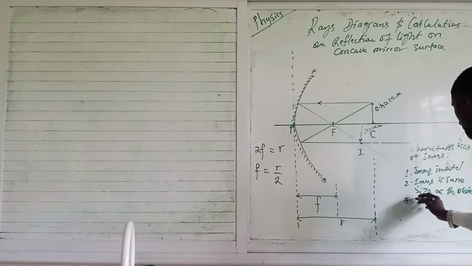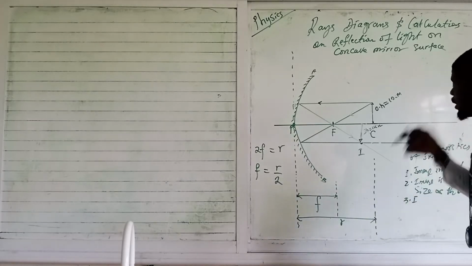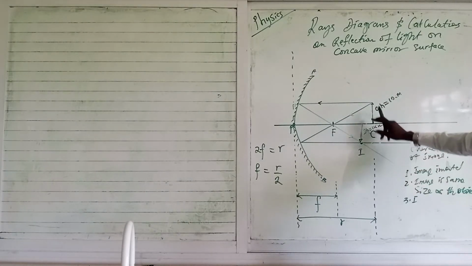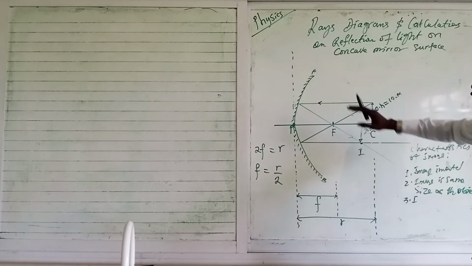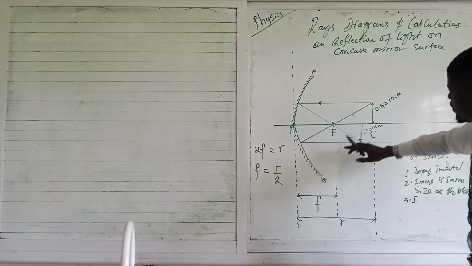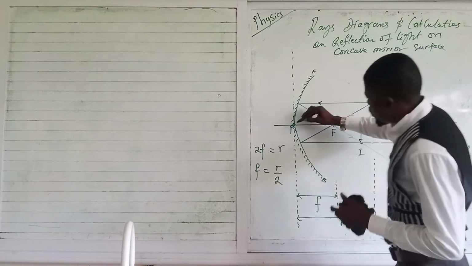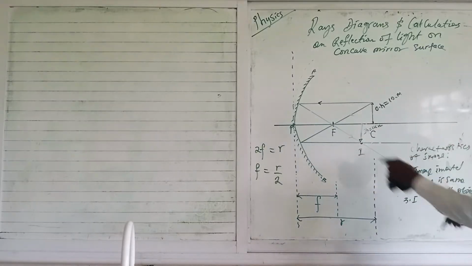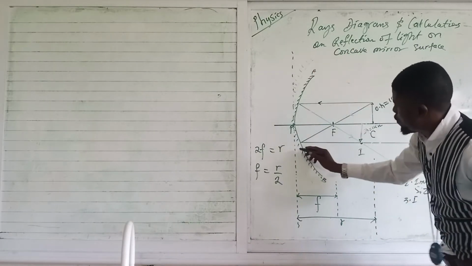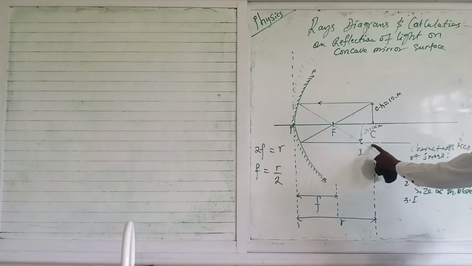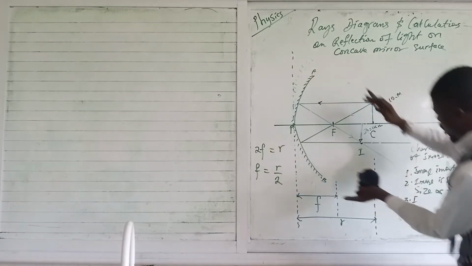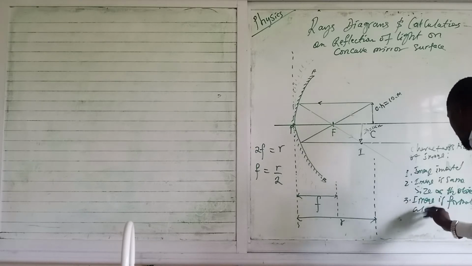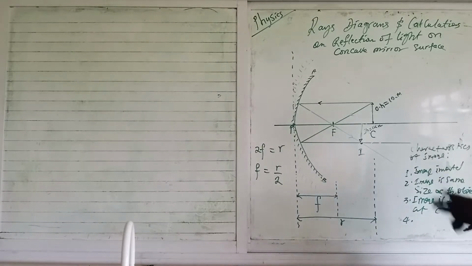Number three, now, the image is supposed to form at C. So I'm writing that the image is formed at C. The reason why I'm writing that is what must happen. And I've told you the reason why this image is not formed here. If I draw something like this, maybe a little more careful, my image would have been formed directly here, but then the surface is too curved. So just write image is formed at C. Number four, image is real.